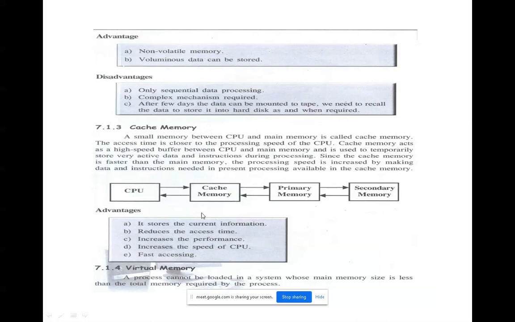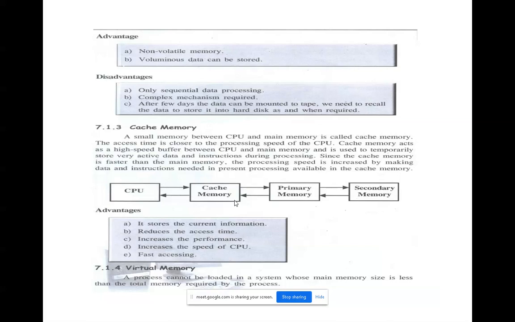So cache memory next. What is cache memory? Primary memory, secondary memory, cache memory. This is tertiary memory, like the third memory. Under primary memory, you will be reading RAM and ROM, which is the main memory. Secondary memories are nothing but CD, magnetic tape, and hard disk.